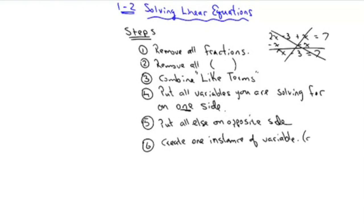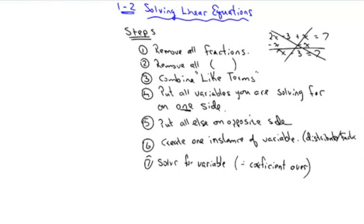So this is usually the distributive property, the factor version of it. And then the last step, you're going to solve. Generally, divide by the coefficient. Usually it's a coefficient over. The coefficient could be messy. It could be something like a plus b. It could be a weird, ugly coefficient.